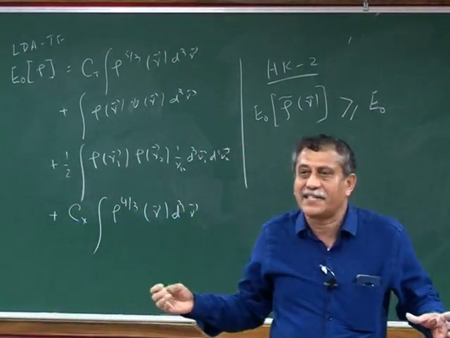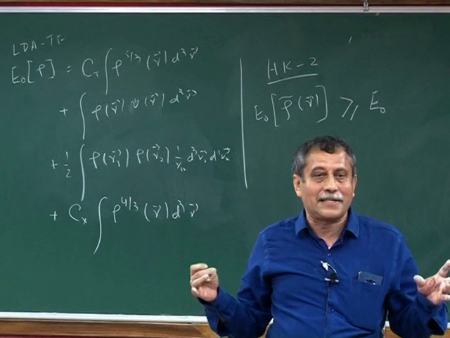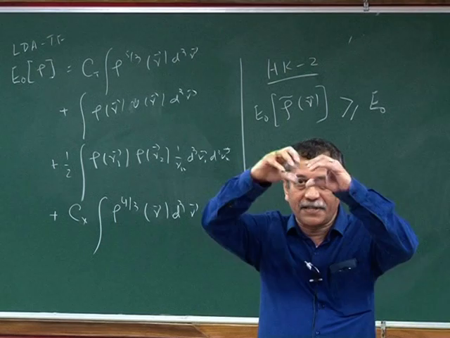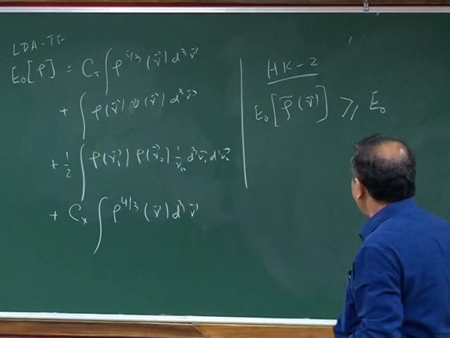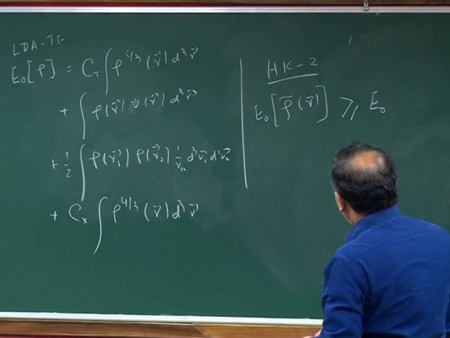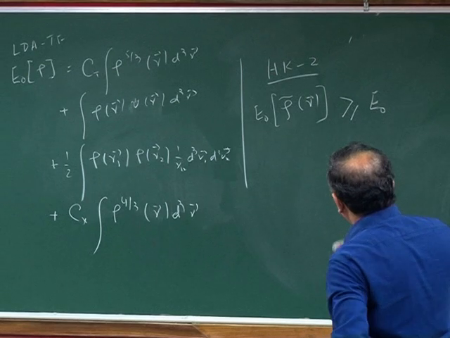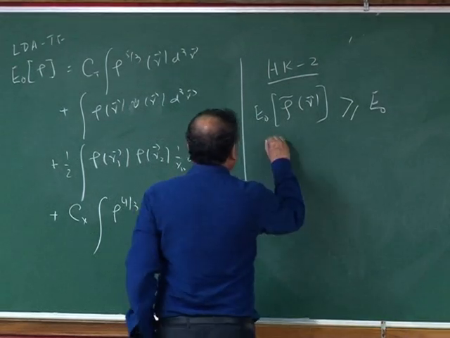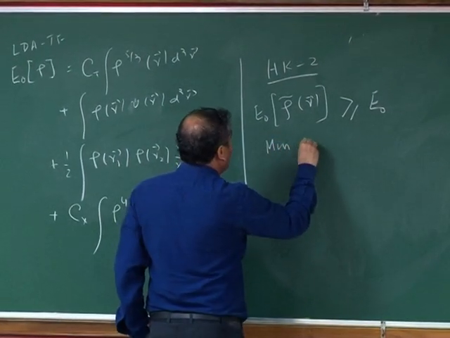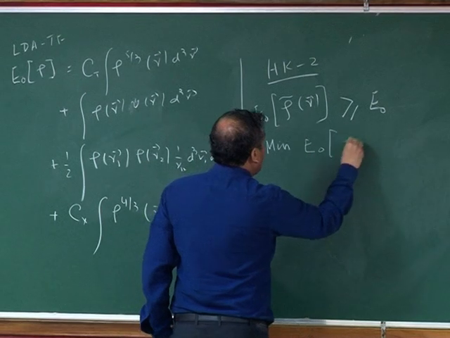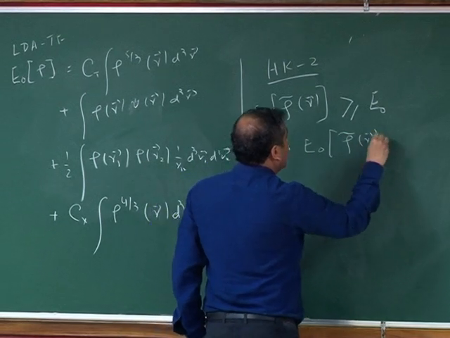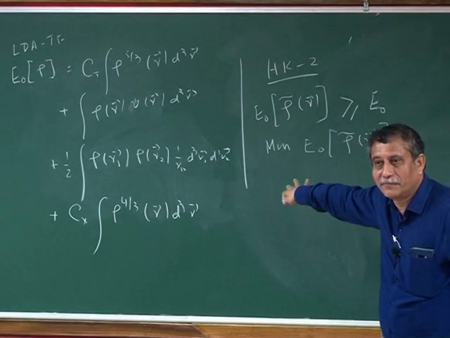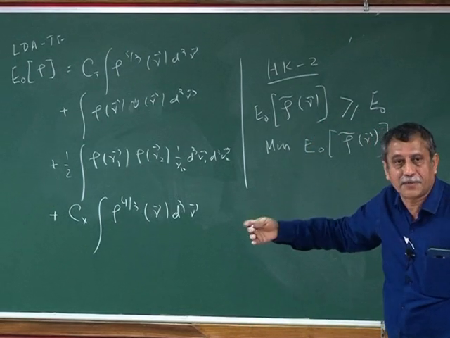So this is exactly like a variation theorem. Instead of a trial psi, I am putting a trial density, because we have a psi star and psi. So it says that if I do this, then I get this greater than or equal to E naught. So HK2 prescribed the calculation of rho. So minimize E0 with whatever functional you take. It doesn't care, I don't care. Whatever you know, you do. Best you do. And that's the DFT objective, the best you can do.